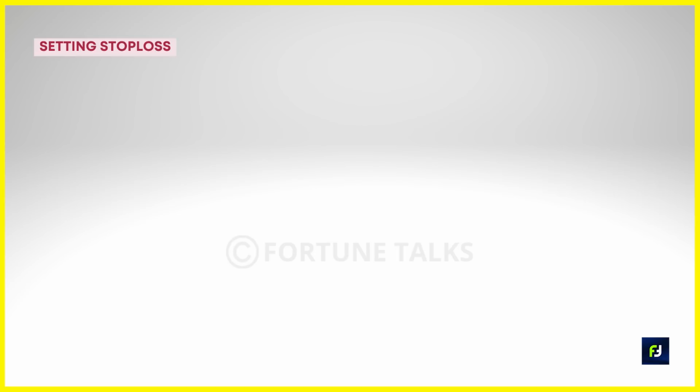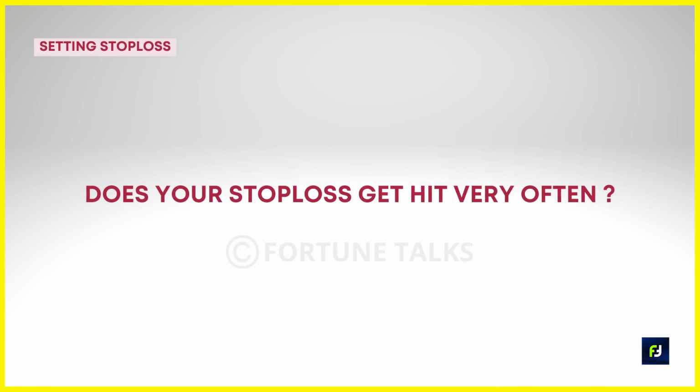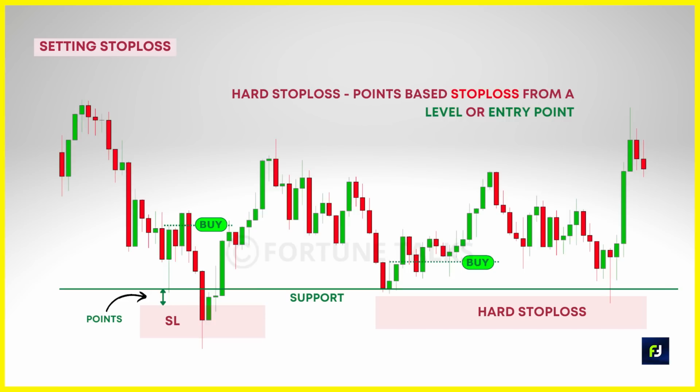Let's start with setting up stop-loss using ATR to counter price volatility. Now let me ask you something. Are you one of those traders who is tired of getting stopped out of your trades prematurely? Now the reason for this is pretty simple. It is because you are using one of the simplest stop losses called the hard stop loss, in which you simply place a stop loss a certain number of points from your entry point.